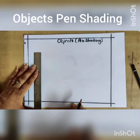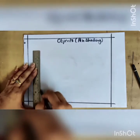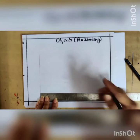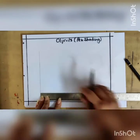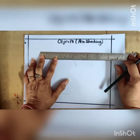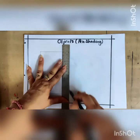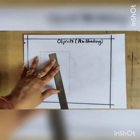Good morning, students. Today we will draw objects. As you all know, every object has a basic shape. To draw a beautiful bag, first we have to draw a rectangle shape. By drawing a rectangle shape, we can easily draw an object.